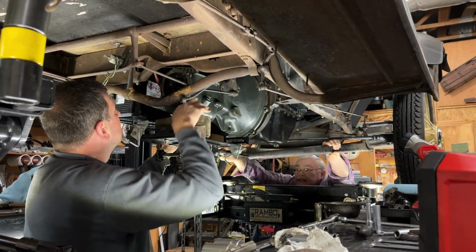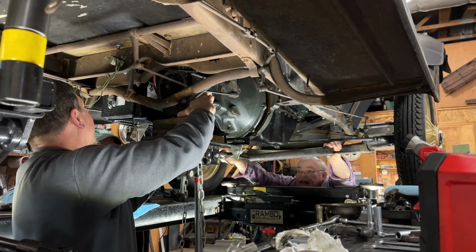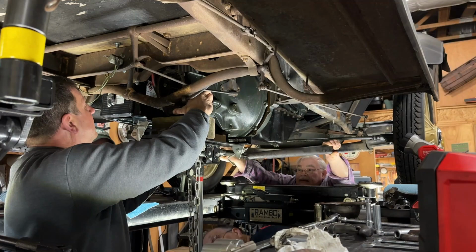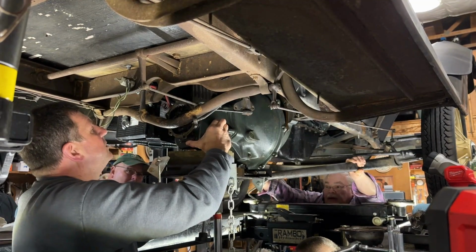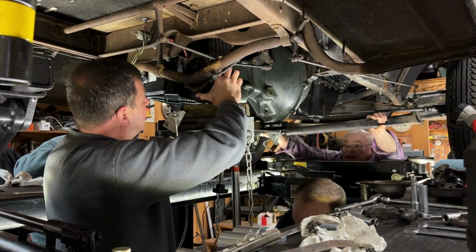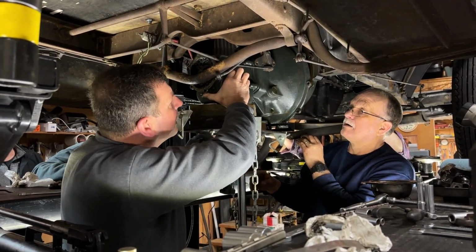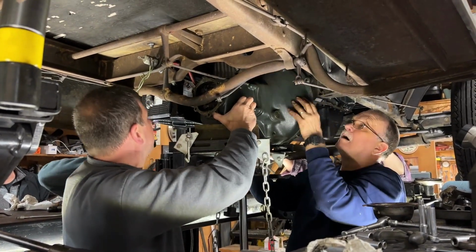All right. Tell me when. Yeah, it's free. It'll come down just a fuzz, and then the pilot shaft might still be sticking in there. How come it's not coming out? Back just a little more. I'm hitting this bar. Put it up just a hair. Now come down. You can't come down too far. You got to slide it over toward the other side. Push the emergency brake over to the right. There you go. What's it hitting? Through the battery into that bar.